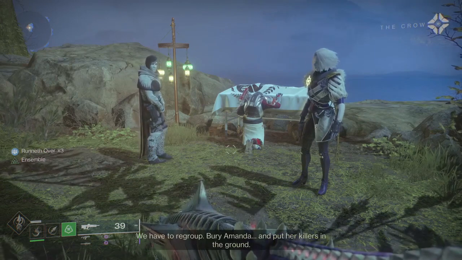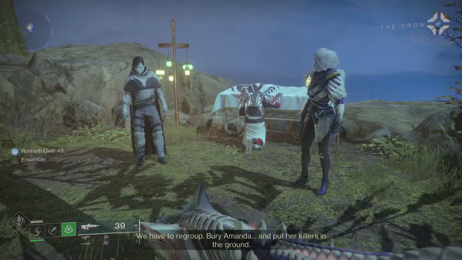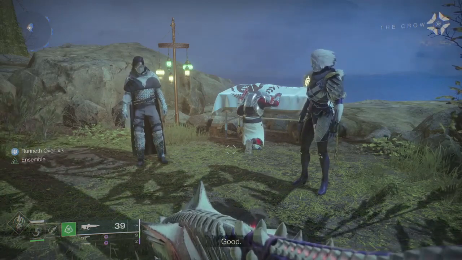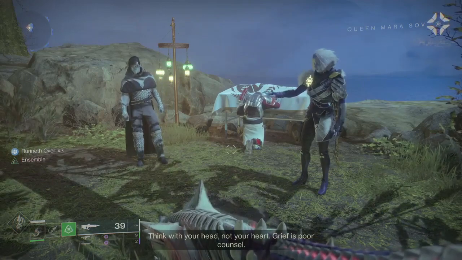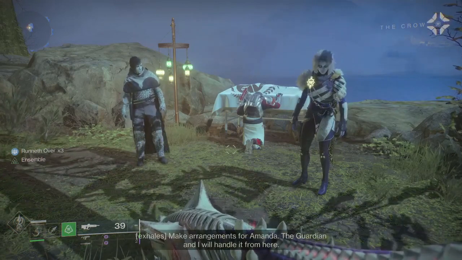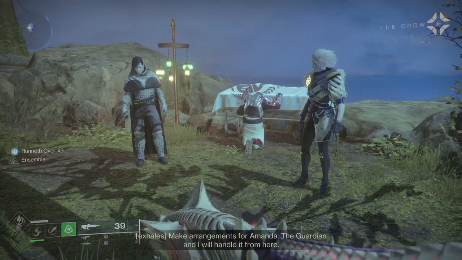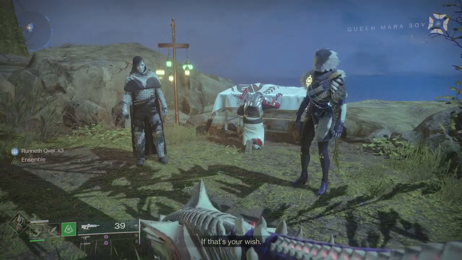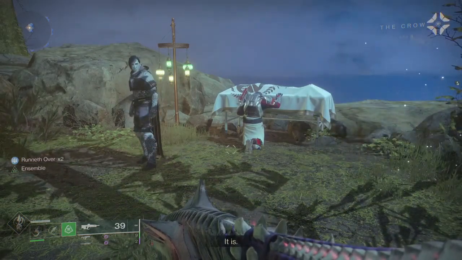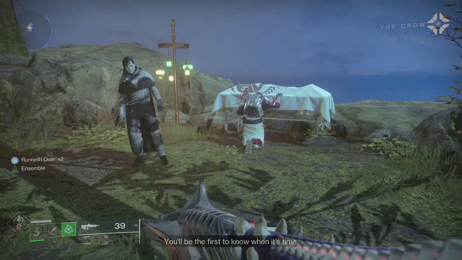We have to regroup. Bury Amanda. And put her killers in the ground. They'll be expecting you. Good. Think with your head, not your heart. Grief is poor counsel. He's furious. Yours is better. Oof. Make arrangements for Amanda. The Guardian and I will handle it from here. If that's your wish. It is. I know you want it too. Vengeance. You'll be the first to know when it's time.